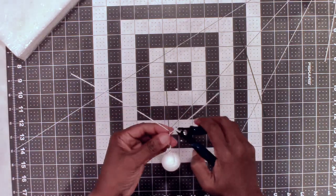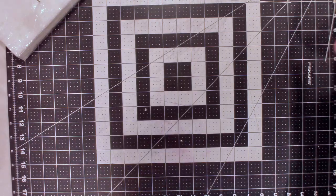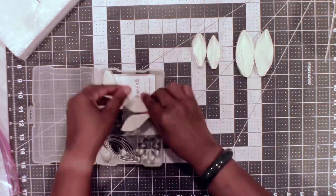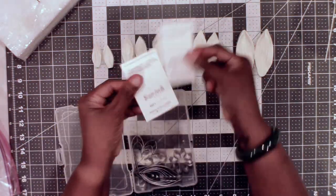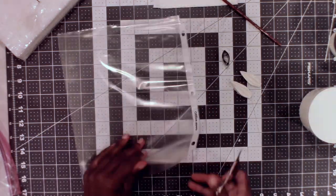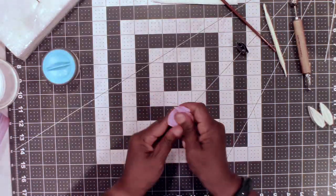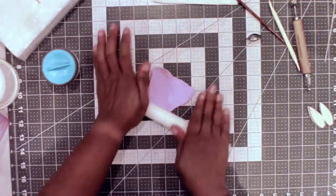Now to create the petals, I am using this amazing gum paste from Ma Baker & Chef. I won it as part of my prize package while competing at the Sweet Art Master Sugar and Cake Show in New York City earlier this year. And let me tell you this, this paste gave me life. I'm telling you, the elasticity is incredible, and when it dries, it doesn't dry rock hard, so you can still manipulate it as needed. I definitely need to make sure that I get more tubs of it for future use.